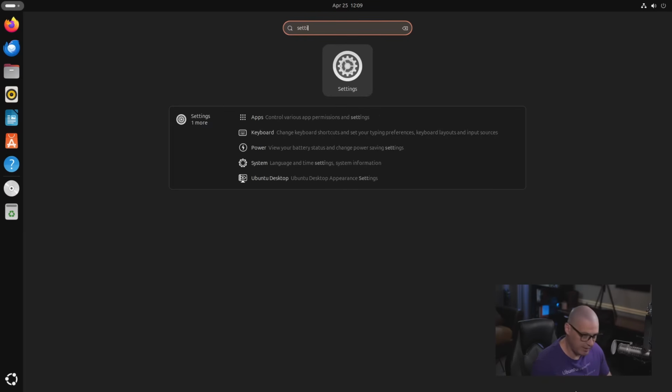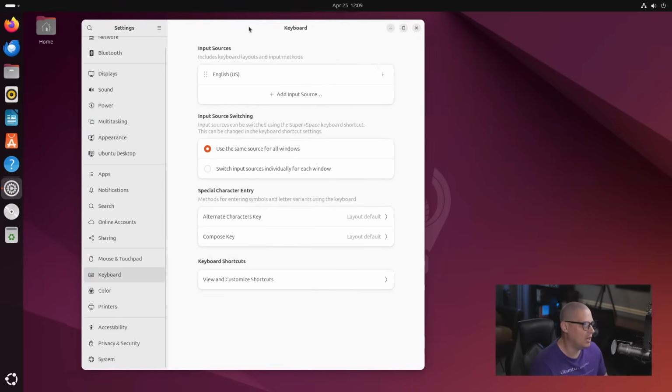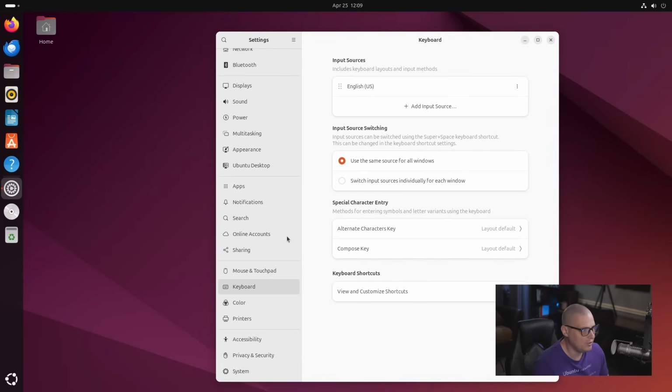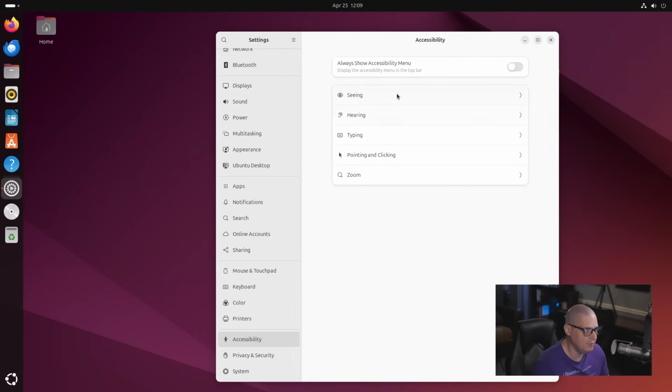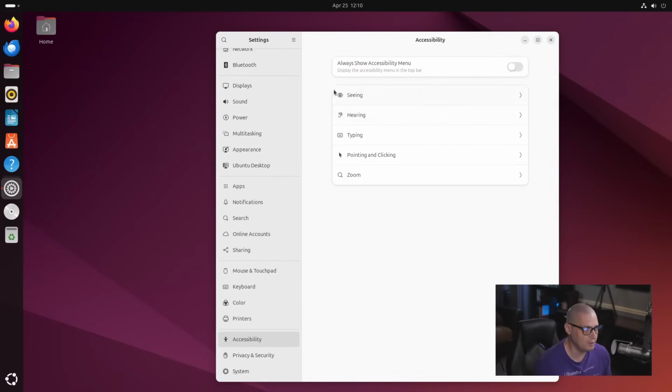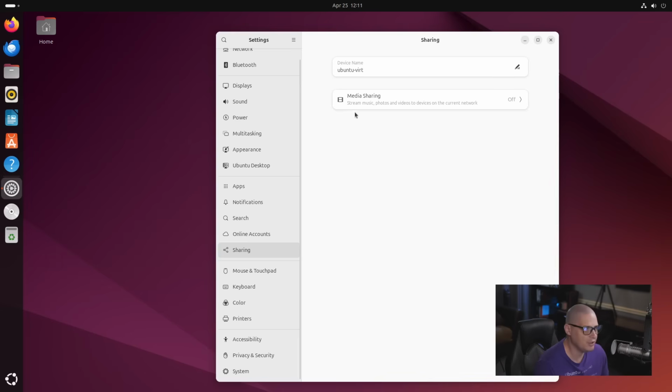Now let me open up the settings manager because there are some different options in this now. So one of the things you'll notice is under accessibility, you have quite a bit of options here, a lot more options than you used to have. And this is good. Really, accessibility has always been an issue on Linux, and really the only desktop environment that takes accessibility very seriously and actually attempts to cater to the crowd that needs these accessibility options, GNOME is the only desktop environment that really does a good job with that, so I do have to applaud GNOME on that. Some other options that might be new, if I go under sharing, we have media sharing.